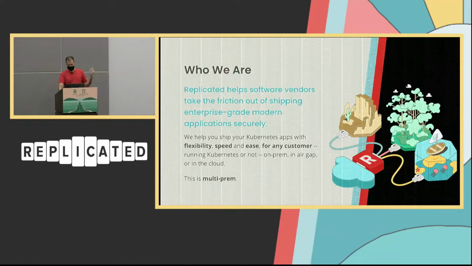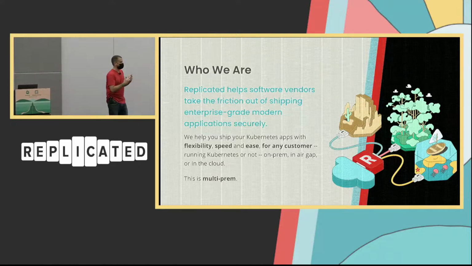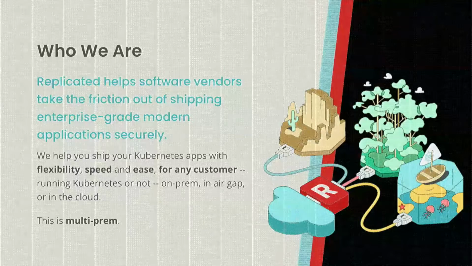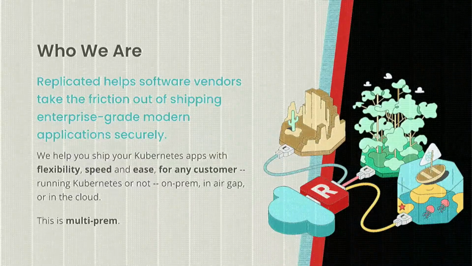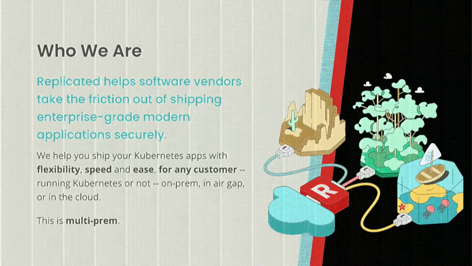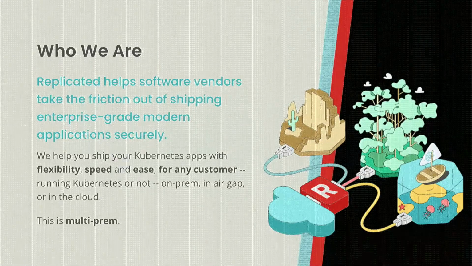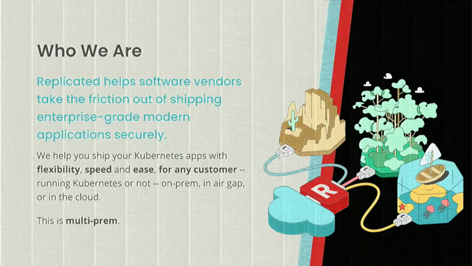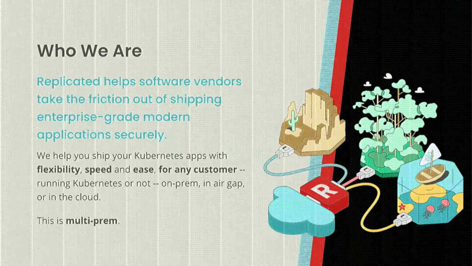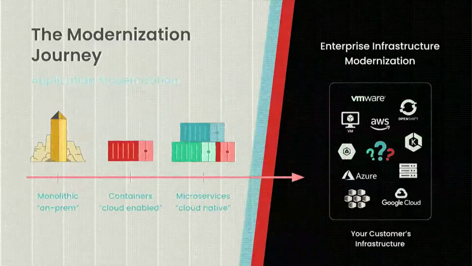If you've been here, you might have seen this slide. For those of you that have not, Replicated came into being to help software companies deliver applications to complex customer environments. Those may be a VPC, or it could be a government air-gap environment. It's not just about the delivery of the applications, but also how you manage the application, how you do upgrades, and how you help your end users with those applications in those environments.